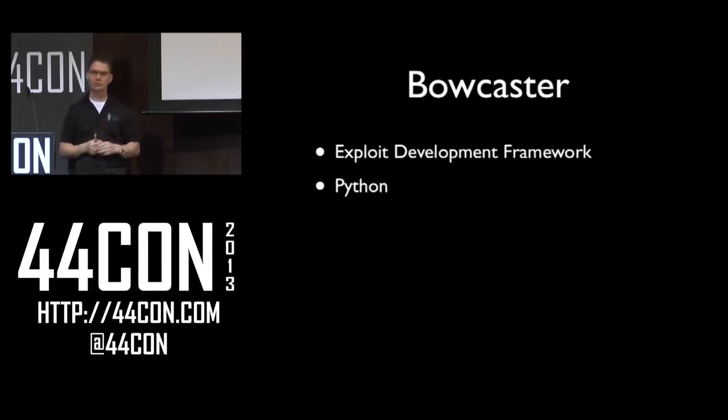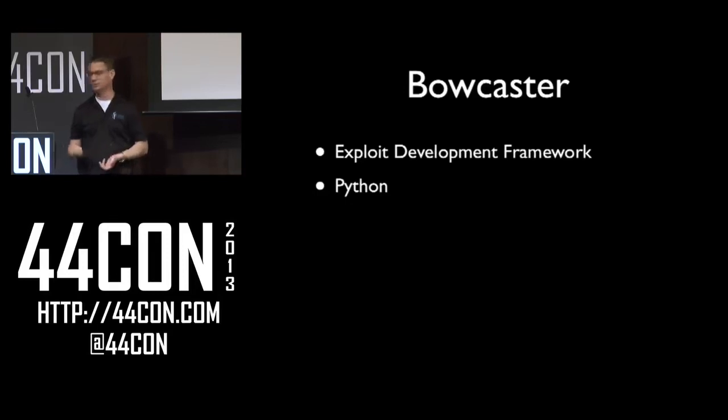But for MIPS Linux, there were a few things out there, but it didn't work very well. The stuff that was in Metasploit didn't work at all. I was able to find some shellcode on the internet that kind of worked, but it wasn't reliable. So I ended up developing a lot of exploitation techniques on my own, targeting embedded devices. So I ultimately rolled all that into a framework that I call Bowcaster.